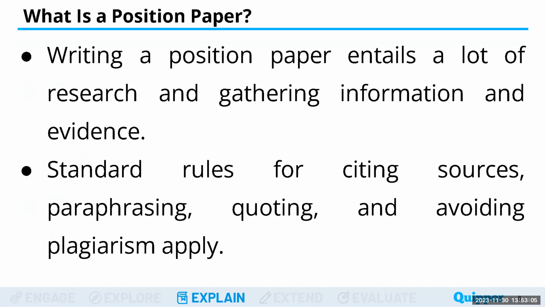Standard rules for citing sources, paraphrasing, quoting, and avoiding plagiarism apply. It's very important, especially when we are writing a position paper, that we observe the standard rules of citing sources, paraphrasing, and quoting in order for us to avoid plagiarizing ideas that are not ours to begin with. This is also very important because we are giving our opinion about a particular issue.